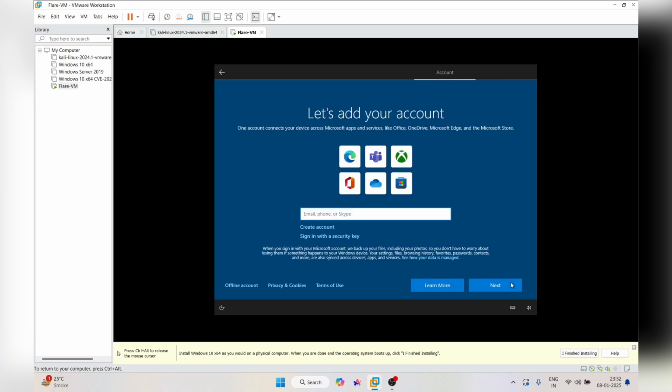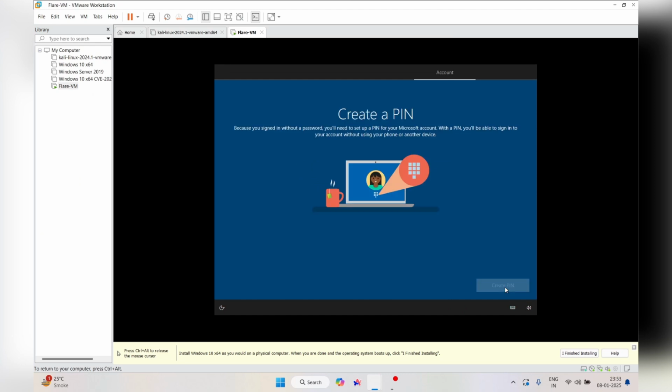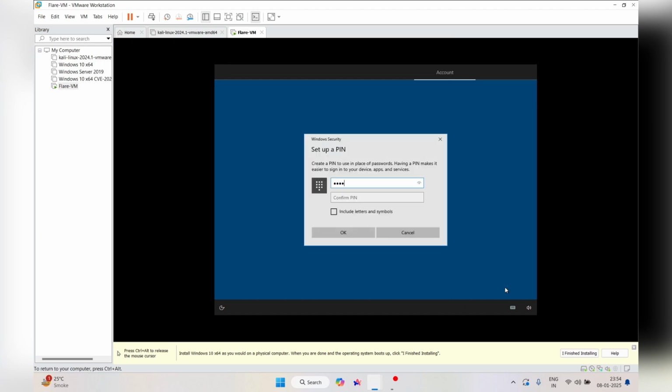So just give your email address over here because we'll need that to make a Microsoft account. So I will give my email address which I use for all these purposes. You will get one email and you need to verify it. So I will just write this code, and next I will create the pin which I will use to log into my Microsoft account, and of course this VM machine.